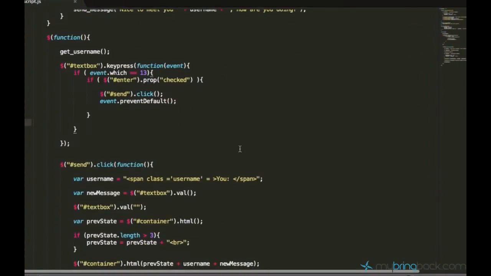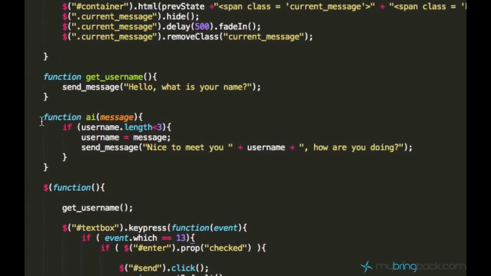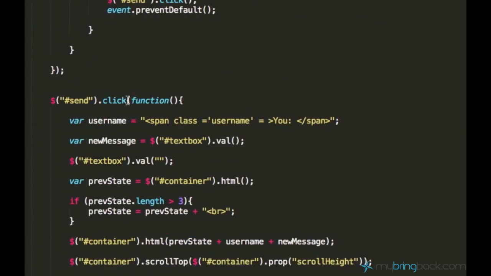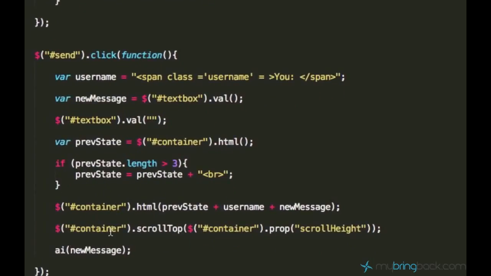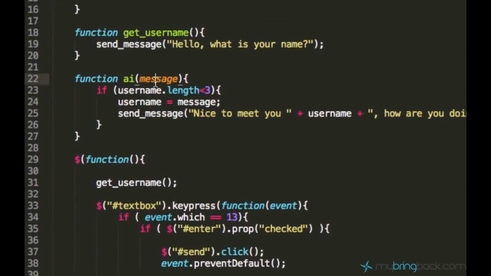You know, in the last tutorials, we made this nice function called AI, and what this AI function does, it takes message as a parameter, and this message comes from the function click. And every time the user is sending a message, the message not only gets sent to the display, but also it is being passed to this function AI via this parameter. And now we can access the message from the user input using this parameter.